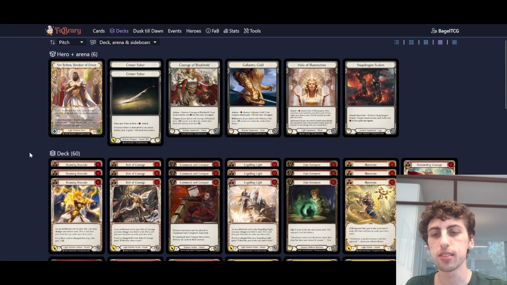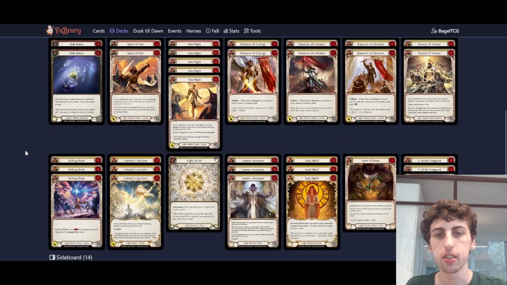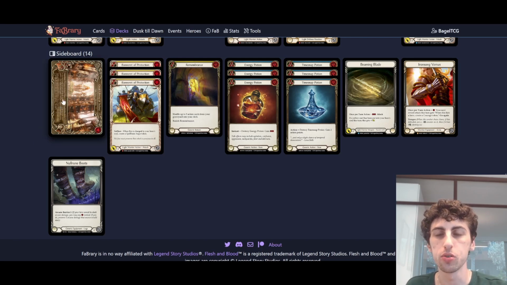So against aggro, it's good because aggro doesn't block very well, and you're able to deal enough pressure on the combo turn to really swing the game into your favor. Against anything that's not aggro, Bolton has always had a little bit of trouble. It's not his favorite place to be. He's always had some struggle into anything that's not aggro. And so hopefully the new sideboard package that I'm going to show you here from Dusk Till Dawn is going to change that.